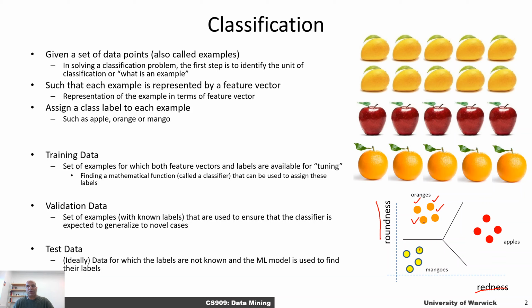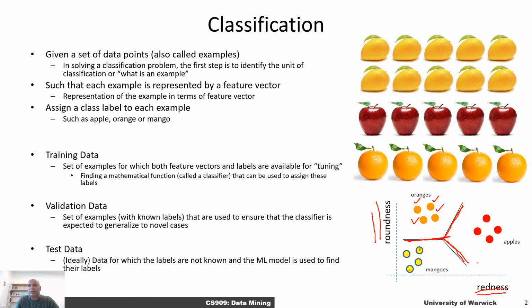This one divides, or partitions, this feature space that is spanned by these two features called redness and roundness into three parts. There's a part over here that essentially corresponds to apple land in this feature space. And then we have these mangoes and these oranges that have their own parts of the feature space dedicated to them. Then this black line that we made, and now I'm trying to color it over, is what will be called a classifier. So this is what we mean by a classifier. It's a rule that allows us to divide the feature space into different parts.